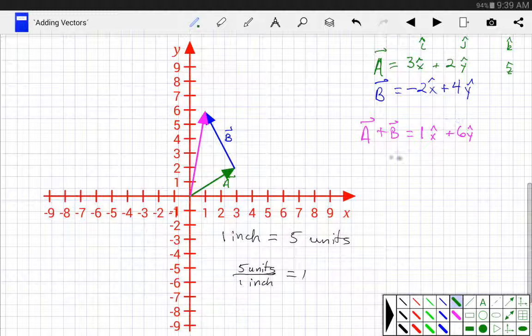So I have a resultant here. We call this answer the resultant. But oftentimes we want to know the magnitude. Remember, magnitude means how big a value is, and the direction of our vector. So if I want the magnitude and direction, I'm going to have to convert this into magnitude and direction. How do I do that? Using our good old trigonometry skills.